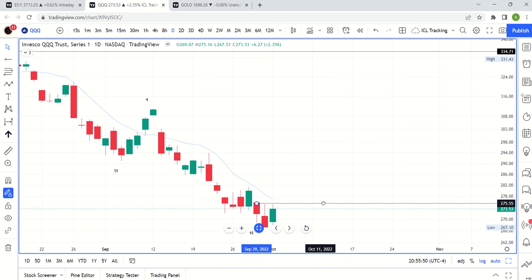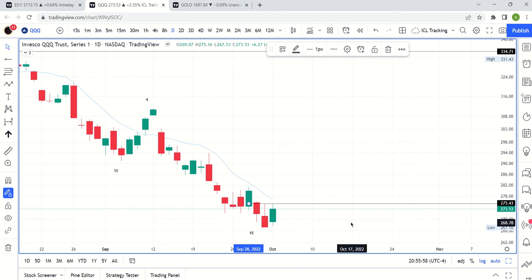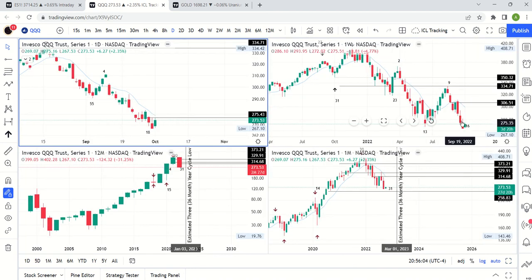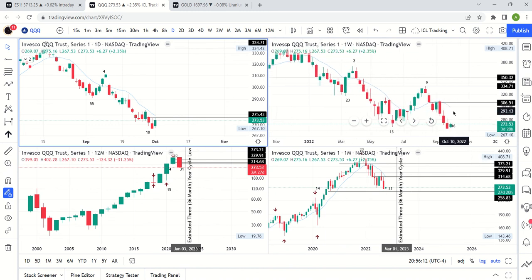SPX and IWM, well, IWM made a swing low a few days ago. The Qs remained an inside day. It needed to get above 275. And so now tomorrow we need to just get above this high, and that would give us our little swing low. And on the weekly, we need a high above 281. So that's less than $10 above here. That would give us a new high on the weekly chart. And also, importantly, that would make this week 15 a swing low.